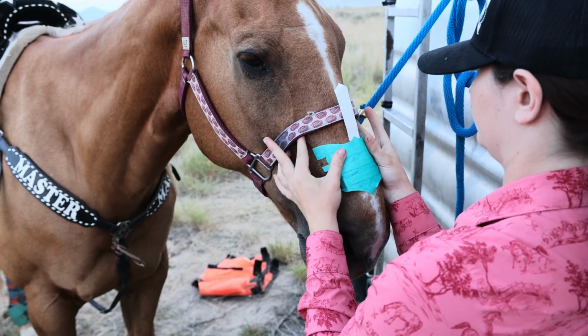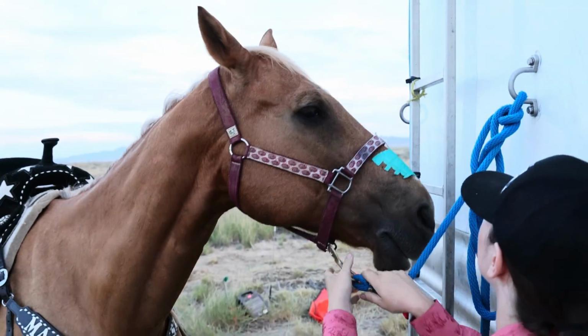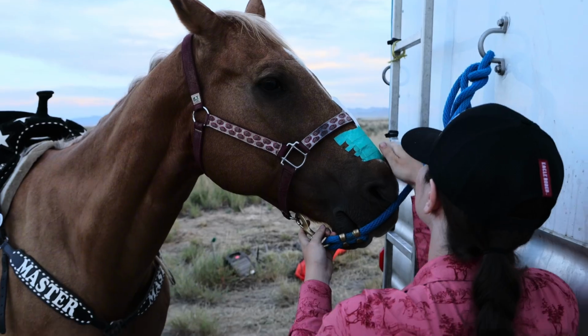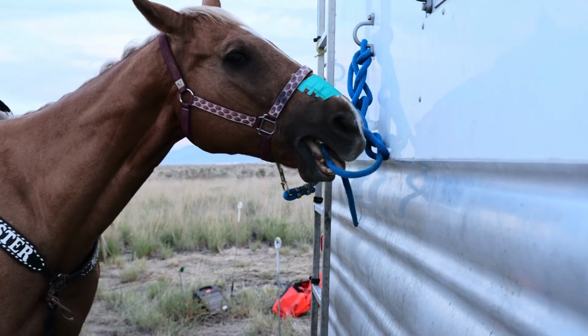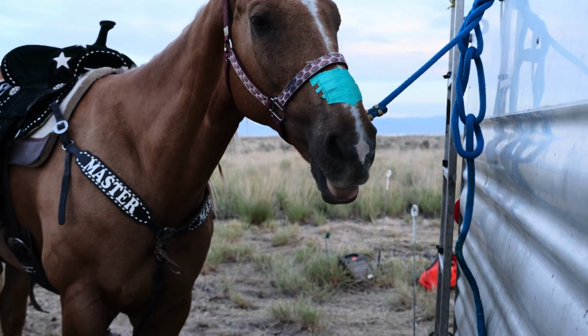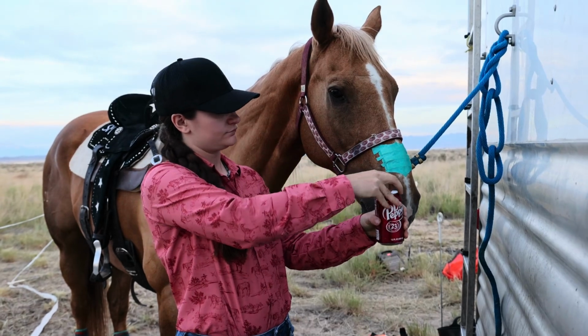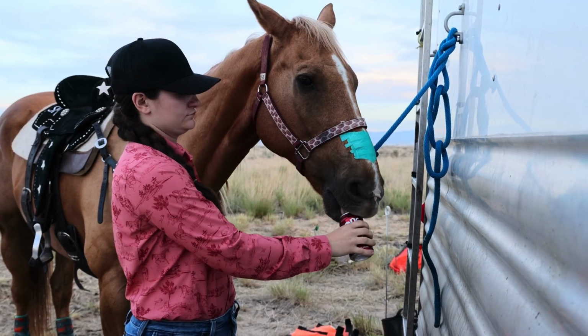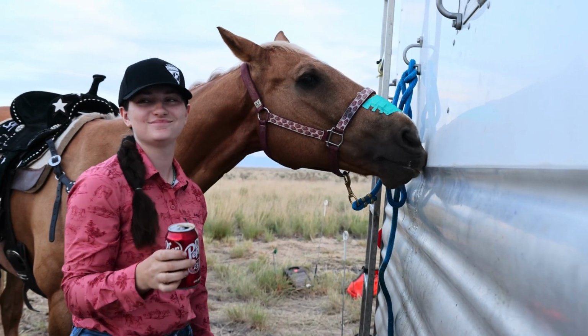So this was not my best flare strip placement. I actually kind of scrunched it up a little bit, but I tried to pat it out and get it in the right spot. And then Dakota tried to escape, of course, before he got his sip of Dr Pepper. And this is like his favorite thing ever. He can be in like a dead sleep and you crack a can and he is up. So now it's time for our run.